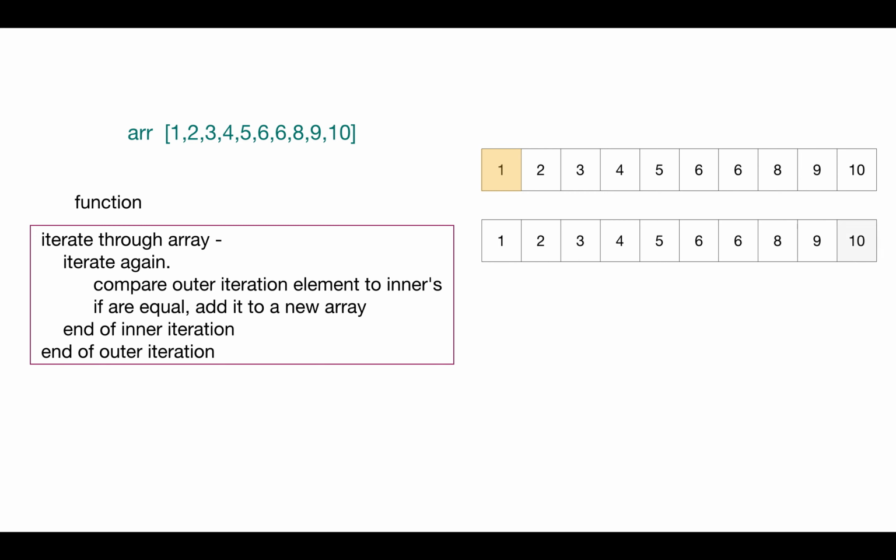Compare the outer iteration element to the inner, and if both are equal, you get the element, and you end both the loops. So for 10 elements, it will perform 100 elementary operations, and for 100, it will perform 10,000. So it is just squaring the value, thus taking n square iterations. So if your input size is 1000, then the iterations will be 1 million, which is not acceptable. So this is O(n) square complexity.